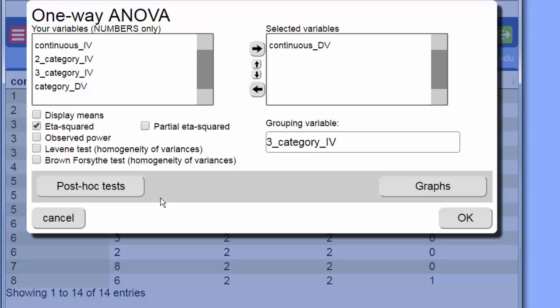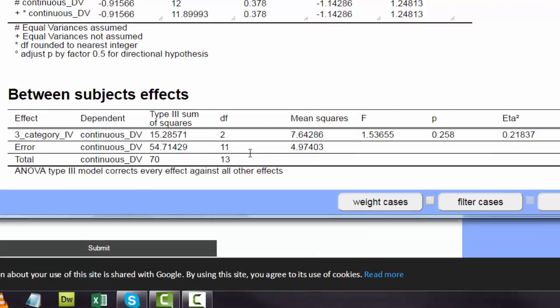You can do post hoc tests, but it's not absolutely necessary for COM 301. You get some statistics back after you run the test. You report F. You report the degrees of freedom for the variable and the error term. That would be 2, 11. You report P. And if you want, you can report the effect size, which is 0.22 or 22% explained.